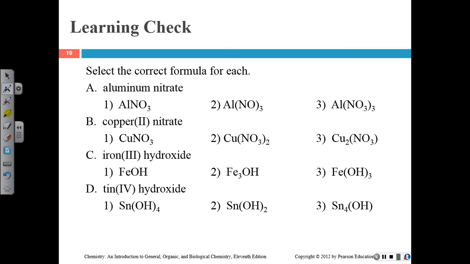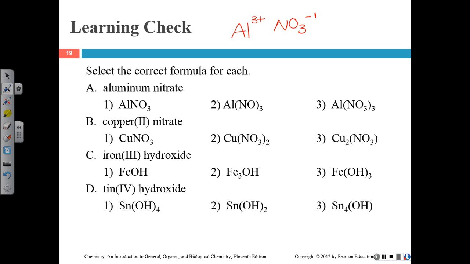Okay, so if we have aluminum, it's in group what on our periodic table? Group 3. So we're going to use our classification 2, right? Okay, so it's in group 3. And when we find nitrate, I believe that's the one we just had, it was NO3 -1. Everybody agree with that? If you find nitrate on your sheet?